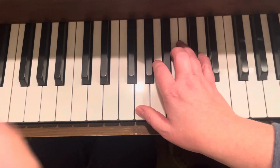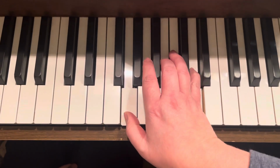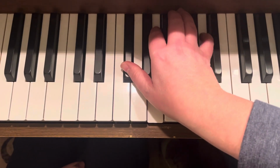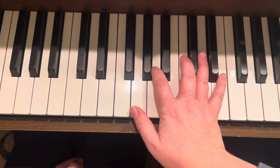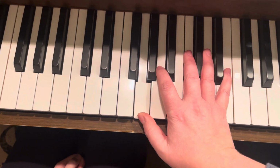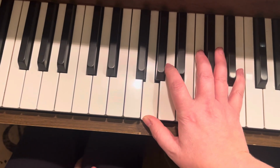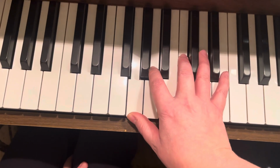And then for the verse, it starts out with G, G, D, D, A minor 7, A minor 7, A minor 7, A minor 7. So you'll do G, G, starts off the same, D, D. Now, if you want to do A minor 7, your thumb will go up to the G, one half step up, 2 will go on A, 3 on C, and 5 on E.